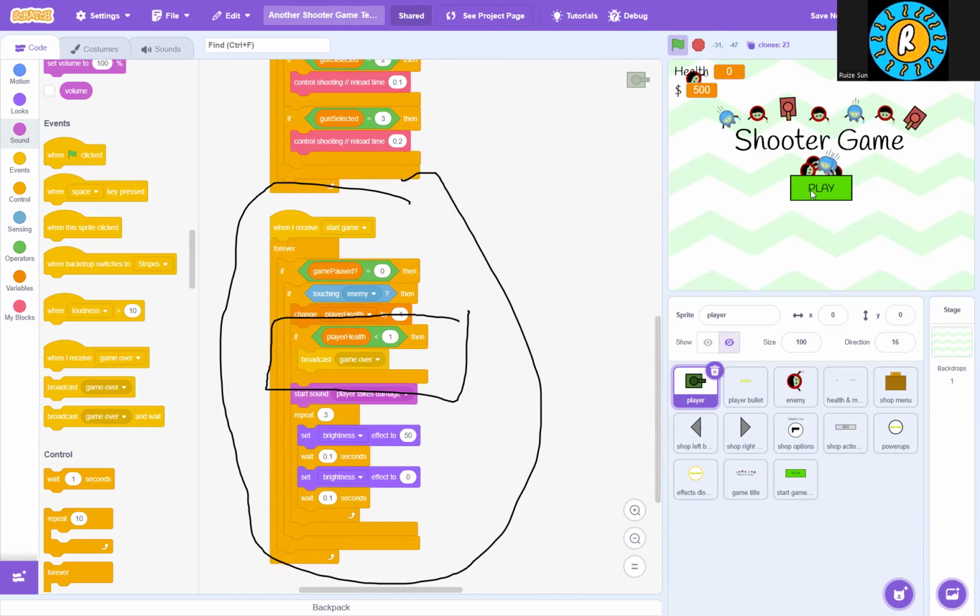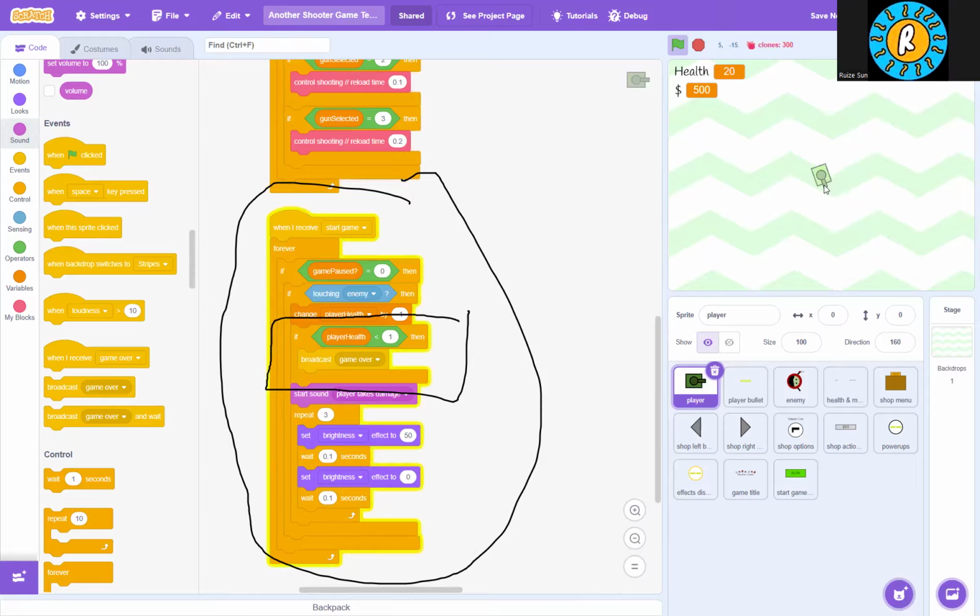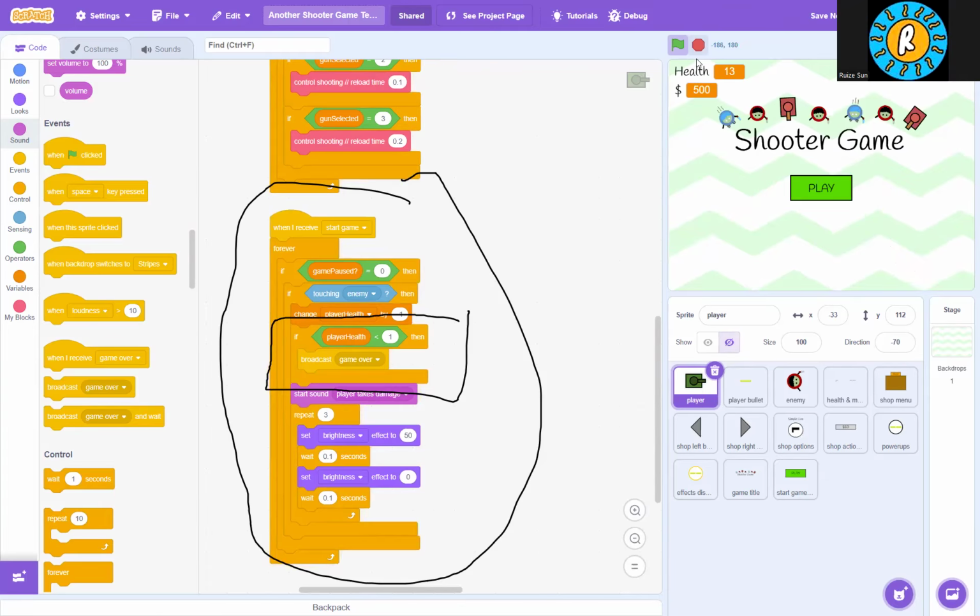There we go. Looks like it's working. And it's actually funny because the enemies do stay on the screen. I guess we can keep that if we want. Yeah, I think keeping that wouldn't be that bad. Wouldn't be bad at all. But when we start it, we should get reset. Wait a second. I can't shoot. Oh, I see the reason why.